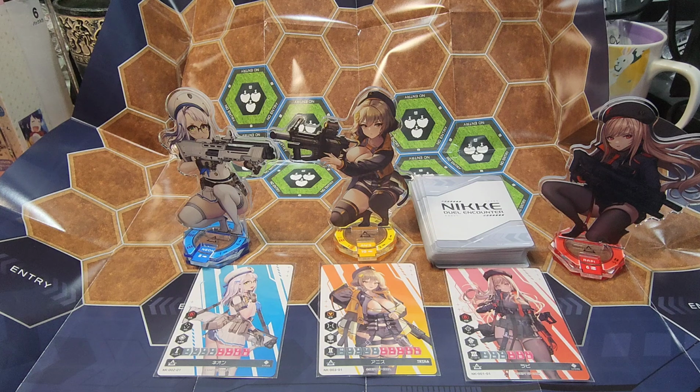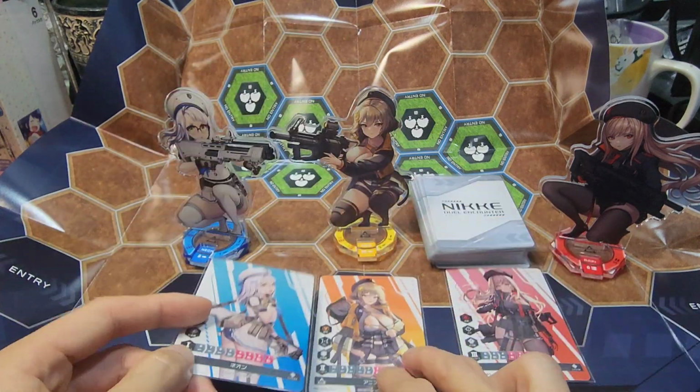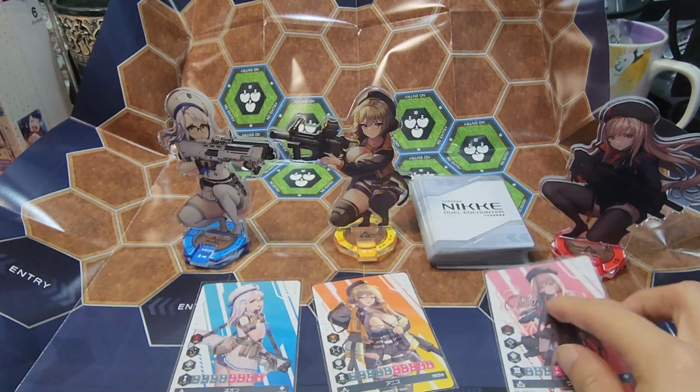So first of all, we want to form a team of 3 Nikke. And what you want to do is form a team with a Nikke from each burst type. So the burst is kind of like an overpower or a limit break kind of attack. So if you notice the status card, like Neon, she's a burst 1. Then we have Anis, who is a burst 2. And Rapi, who is a burst 3.